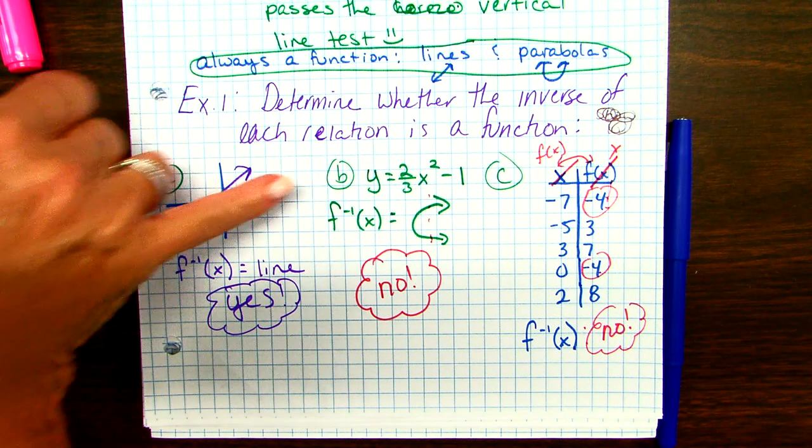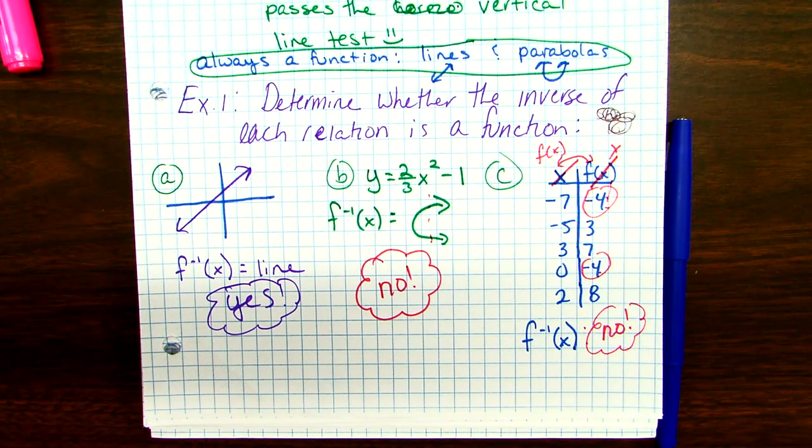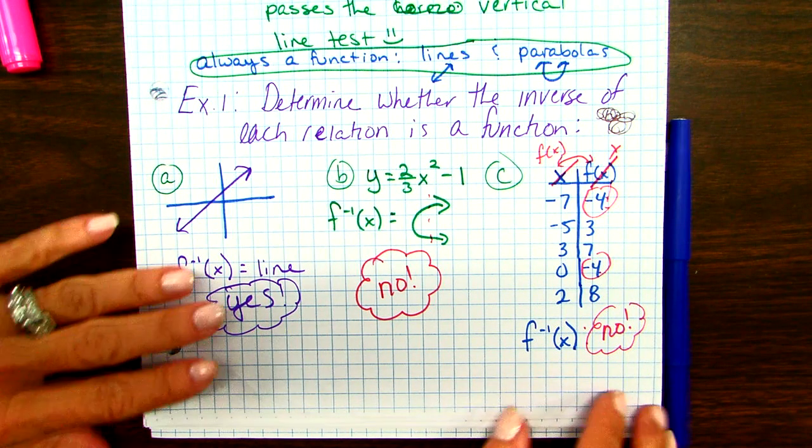What we're going to do is actually what we did in part B, but instead of doing it verbally, like this is what it is, when you graph it, it looks like this. We're going to actually rearrange the equation. So we're going to move things around in an equation. Switch the x and y and solve for y.